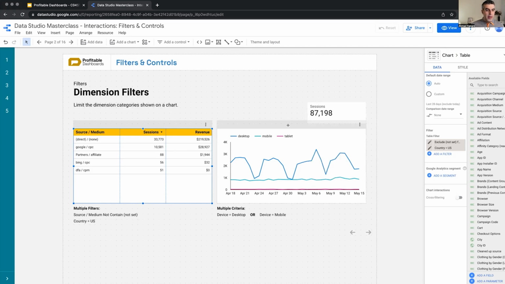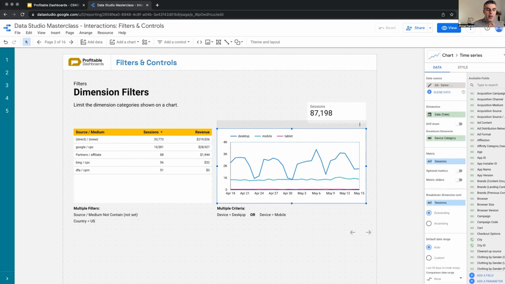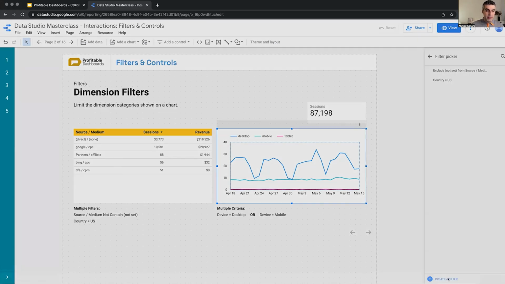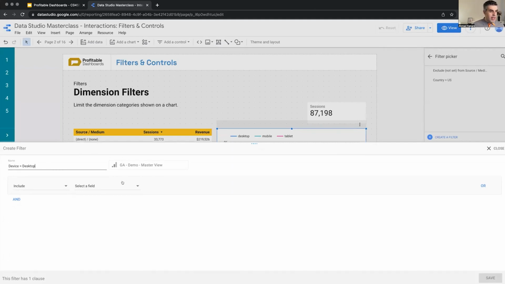Okay. Now, on this one, I want to apply two criteria, but this time I don't want "and" in between. I want either device to be desktop or mobile. Tablet is too low. I don't want it. So let's do it. If I apply a filter first and select device category equals desktop, with lowercase d because it is case sensitive, and then if I apply another filter, because there is an "and" between those filters, it shows sessions where the device equals desktop and mobile. I don't want that. So I can use "or" here.